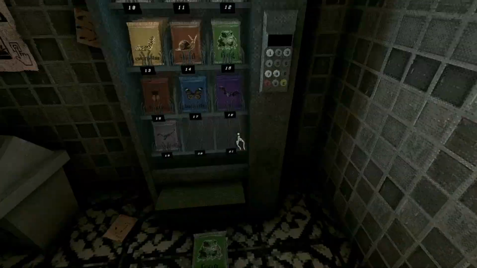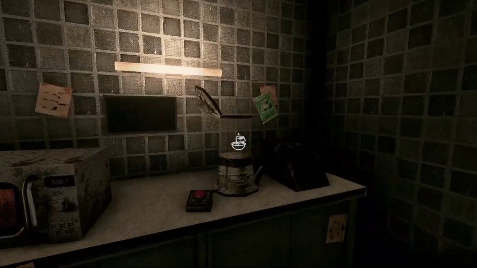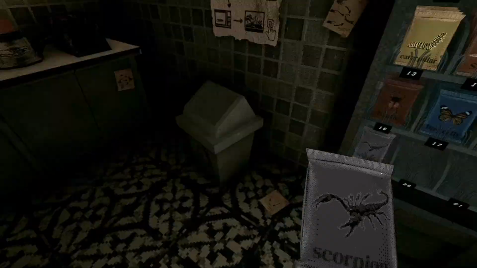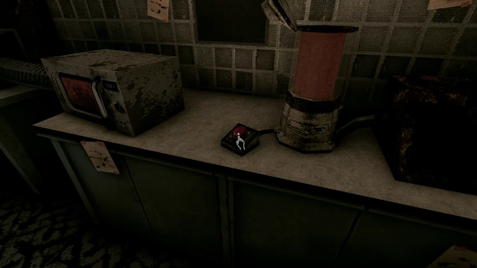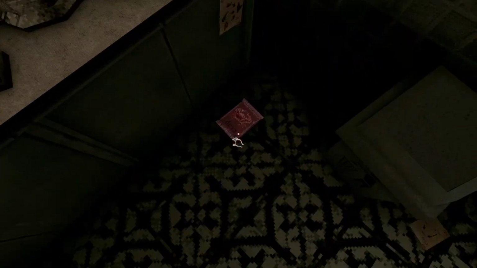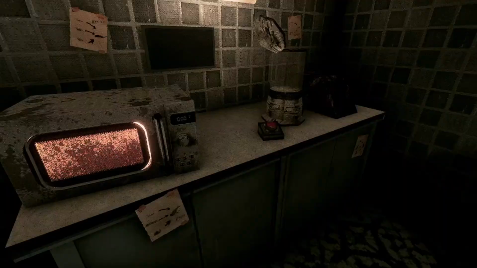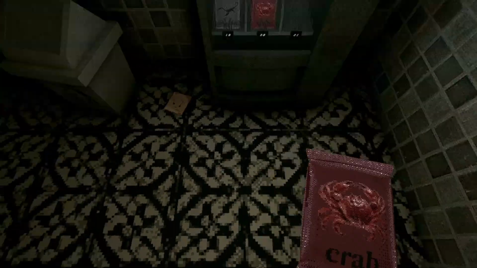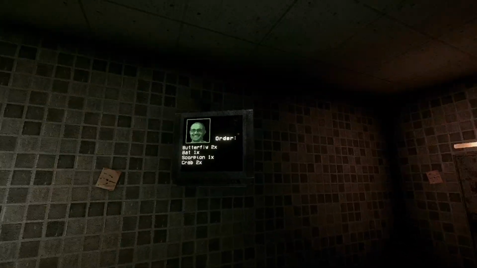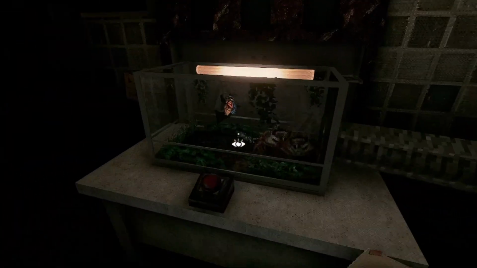Got you. And all done. So, let's put them all in the blender. Yes. Alright, and that completes the crab infestation. And now it is time we put in 20 and complete the order. Yep, so I think I got every single one of them.